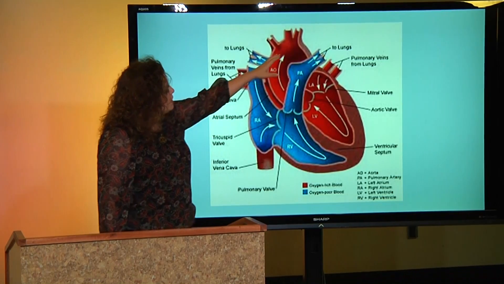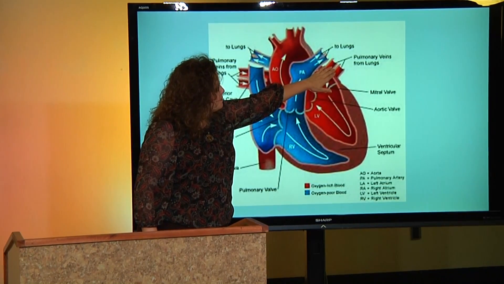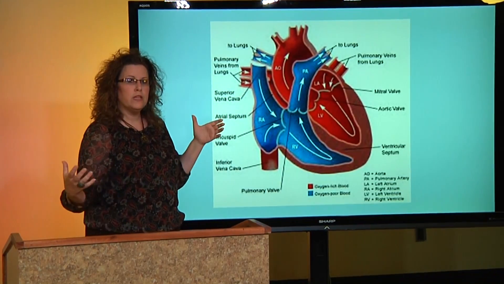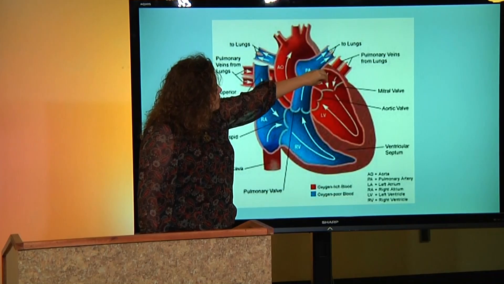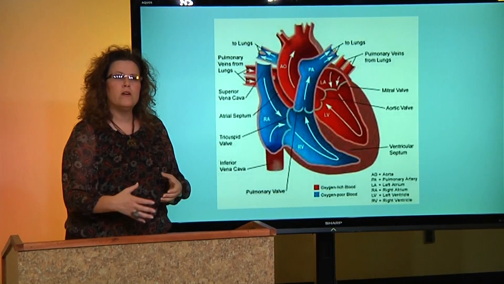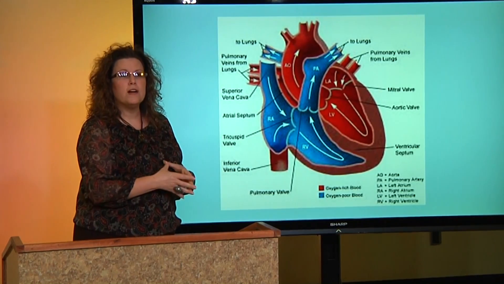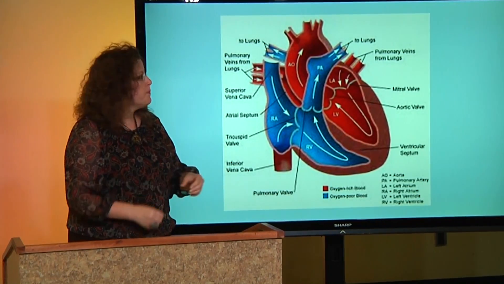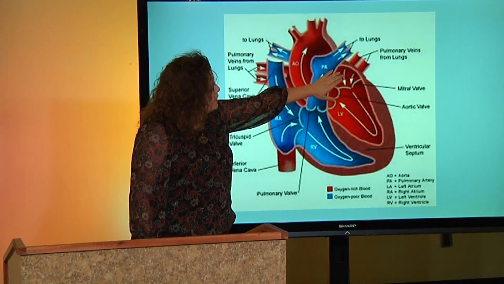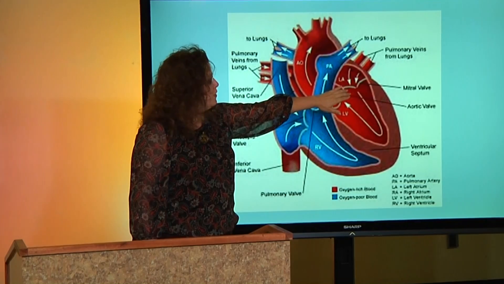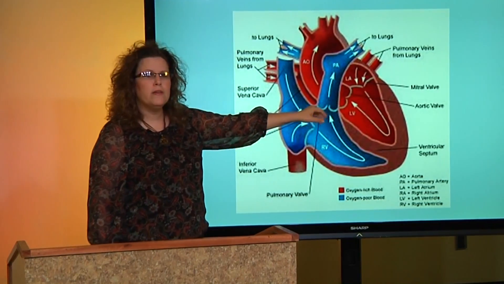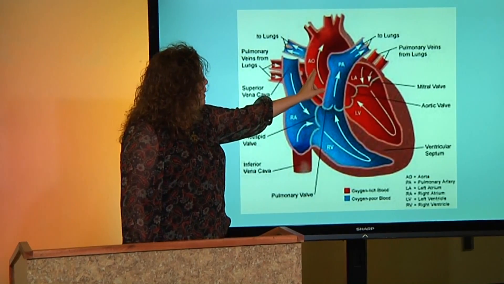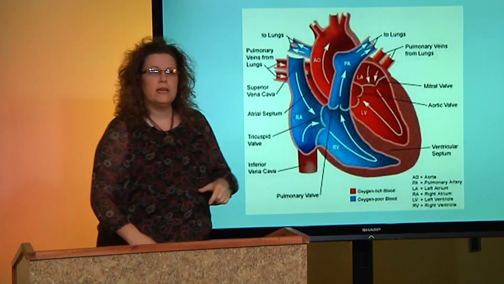The blood comes from the lungs back through four pulmonary veins — two from each lung — and into the left atrium. The blood on the left side of the heart is shown in red, or what we consider oxygenated. It goes from the left atrium through the mitral (bicuspid) valve into the left ventricle, out the aortic valve, through the aorta, which then takes the blood out to all parts of the body. That is a quick overview of the blood flow through the heart — how it comes to the heart and how it gets back out to the body.